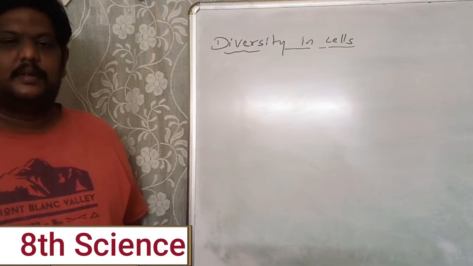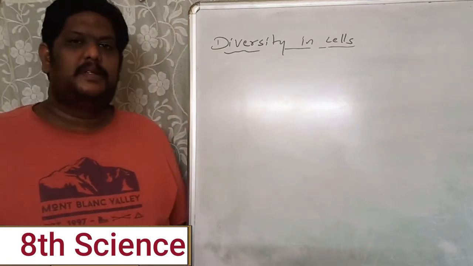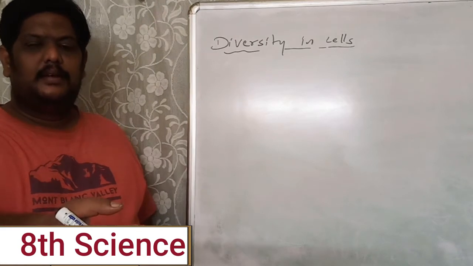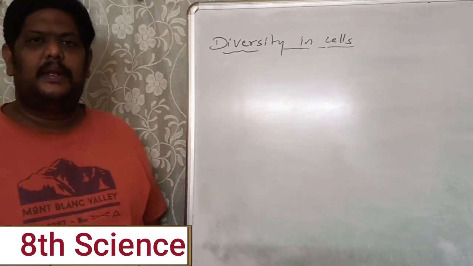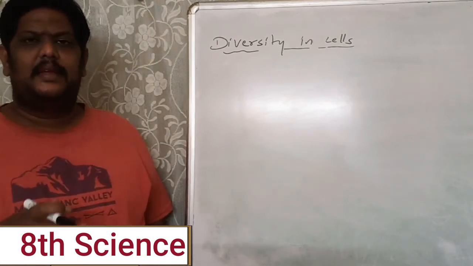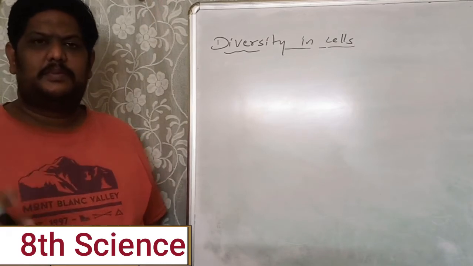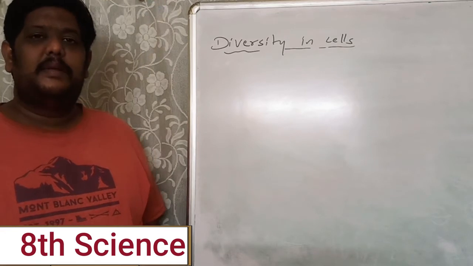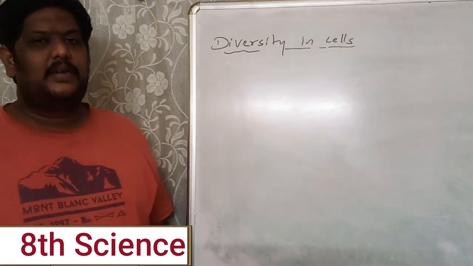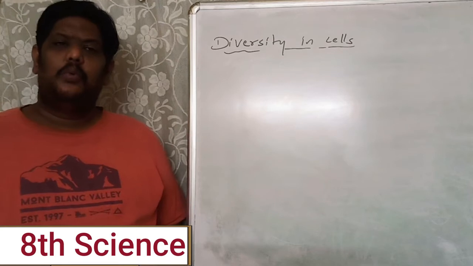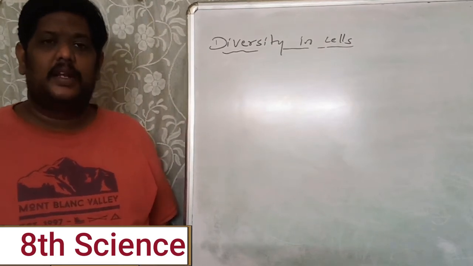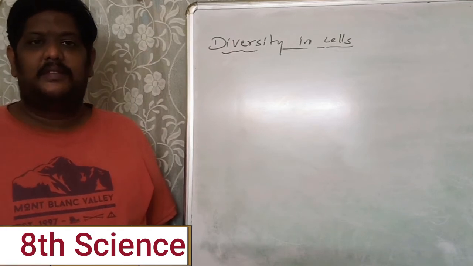Isn't it, children? We have seen so many experiments now, right? We have seen the cheek cells, cells in the matchstick, cells in the onion peel. If you observe these cells, in each and every experiment, we see different cells. They are not the same in shape nor the same in size. They are absolutely different. And moreover, they also vary in number in different organs, in different organisms. So each and every organism will not have the same cells.